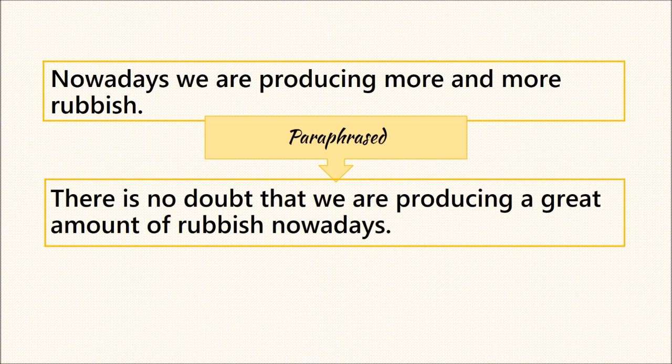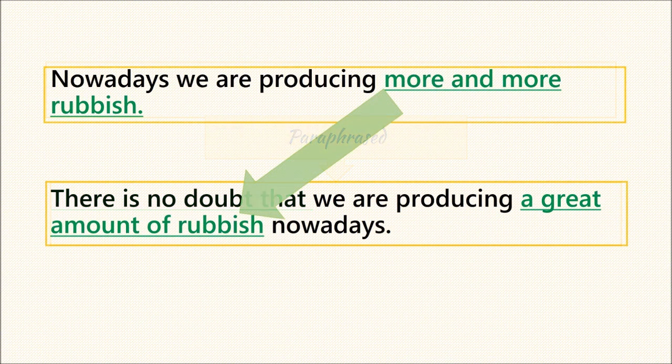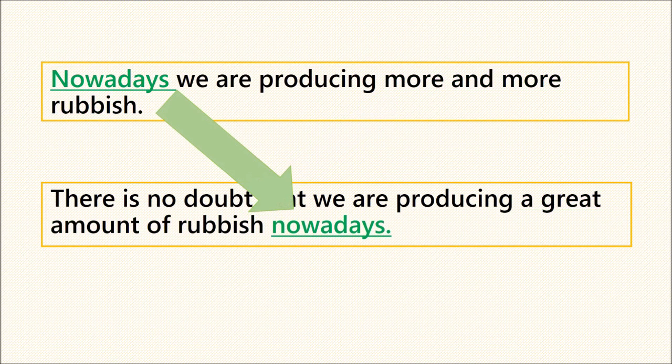I started with "there's no doubt," and this gives an impression that my sentence is different from the original sentence in the question paper. I replaced "more and more rubbish" with a greater amount of rubbish. I also placed the word nowadays at the end of the sentence. I simply paraphrased the original sentence into a new one.